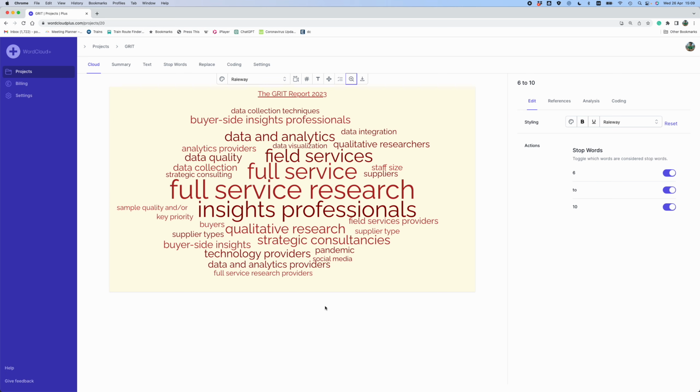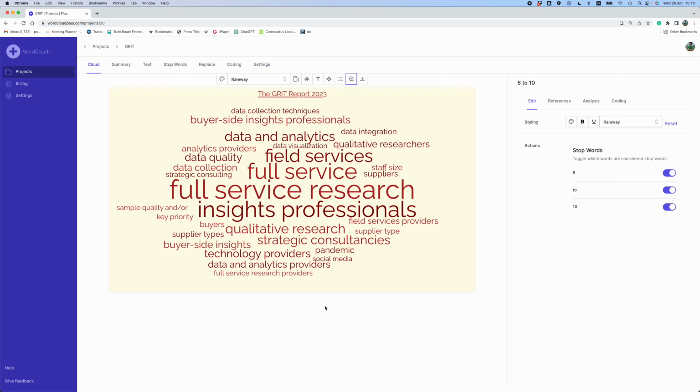That makes it easier. So from an analytics point of view, the first thing that hits me on the page is it's full service research insight professionals. So often this report focuses a lot on technologies and techniques and things like biometrics.